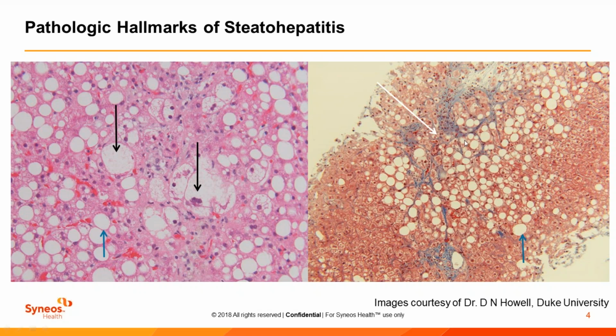In the right-hand image is a slide which is stained using a different stain called Masson's trichrome. And here the primary purpose of this stain is to identify scar tissue or fibrosis, which has formed and built up within the liver. And the scar tissue stains blue. So for example, here at 6 o'clock, and then up here at the tip of the white arrow, you can see a certain amount of scar tissue. And with an eye of faith, I think you can see that it looks rather like chicken wire. And this too, again, whilst not being diagnostic of steatohepatitis, is frequently found.